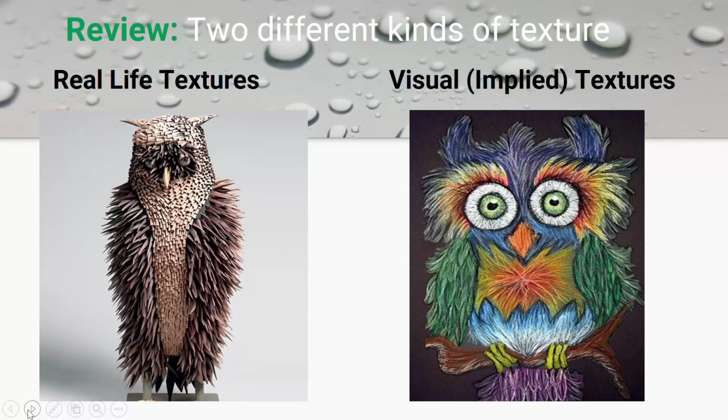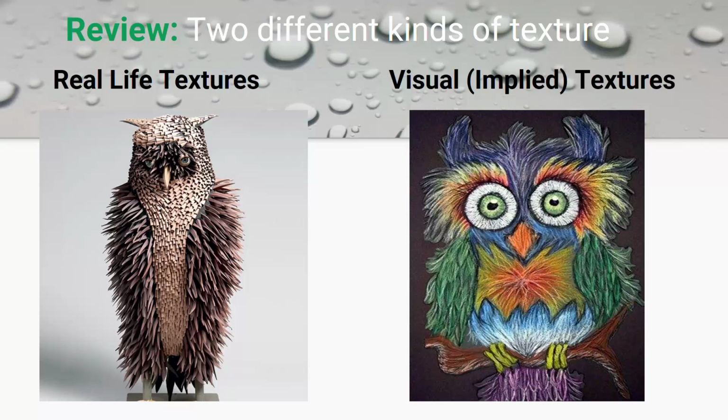Now, if you remember from last week, real life textures, like the owl that you can see here that looks very pokey and rough, are textures you can actually touch. These are things that you touch and feel every day. And artists can use real life texture when they create sculptures and things out of clay, wood, or even metal.